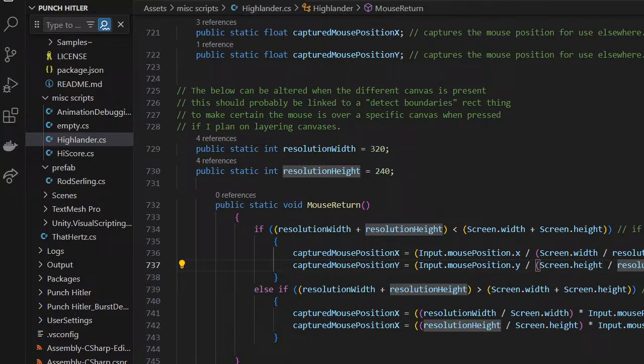I keep referring to it as the canvas, but it's not really the canvas I'm using. Just the visible area that I want for the game scene. And so I actually had to divide to get the correct number for the fists to appear in the correct location.